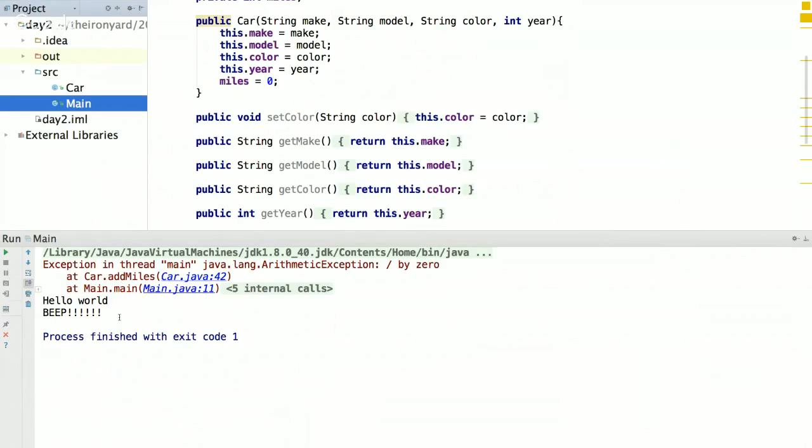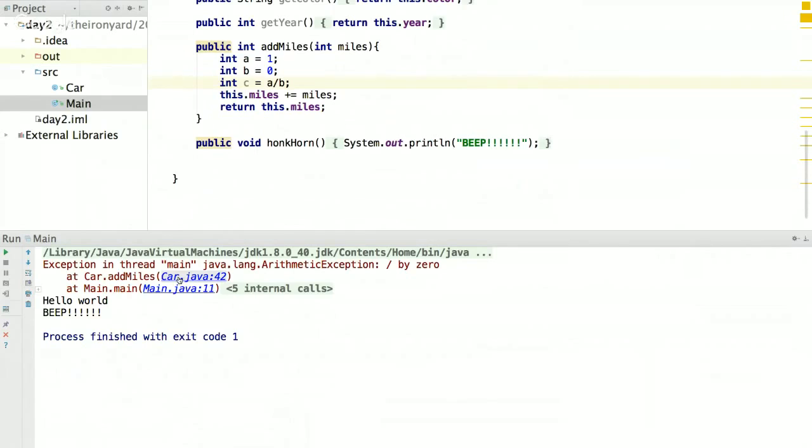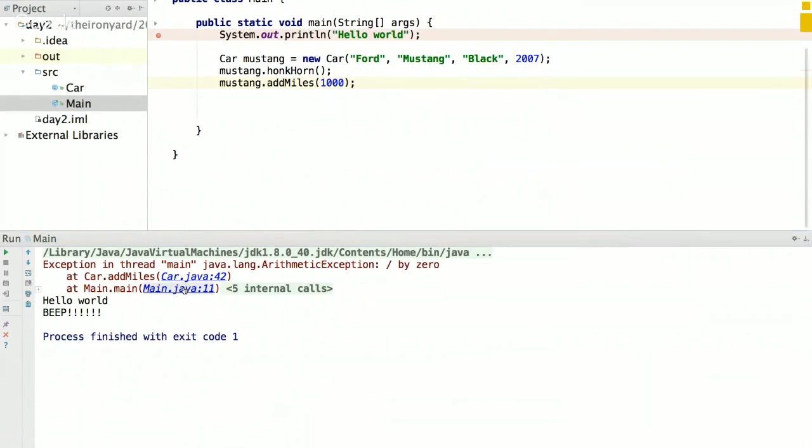So don't feel scared. Now what you're looking for is, see this stack, this is called a stack trace, going back to the stack concept, okay? The error occurred in car.addMiles. It even gives you the line, which is awesome because then you could do this. There's the line it occurs on, okay? IDEs are all about making things simpler. But this right here, that's the line that you did to call it, right?